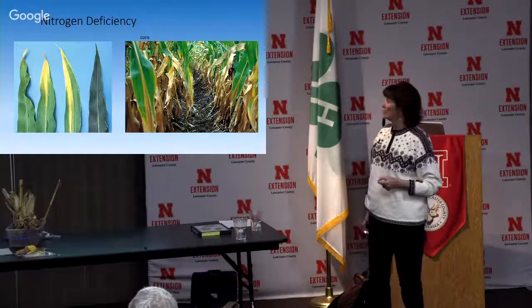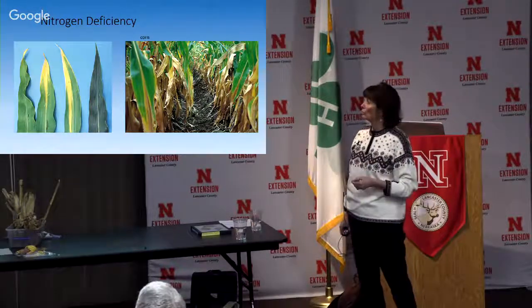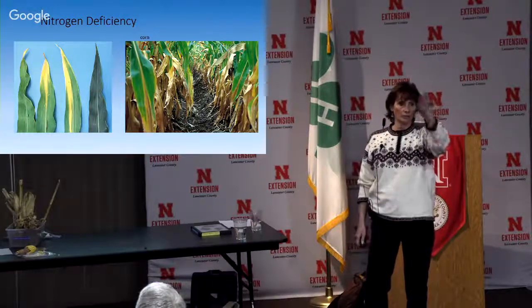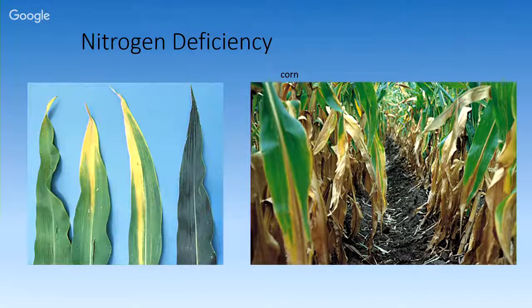On the left there, you can see some mature corn leaves with this yellowing. And being a monocot, you have your veins that are linear versus your soybeans, which are dicot, which are palmate. And so in the case of nitrogen, it ignores the veins, and you're going to get yellowing, like on the left, and usually starting on the tips, as well as streaking, which again overlaps with some of the diseases, and it appears all over the plant.